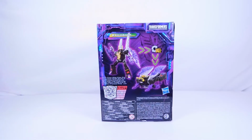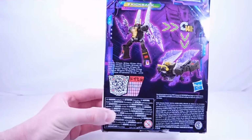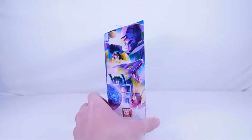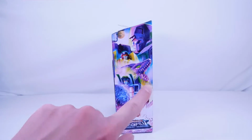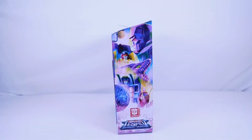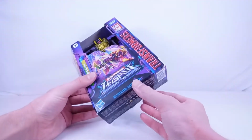It transforms in 14 steps, and of course, if you want to, you can scan that barcode there for the stats of this figure. And on the side, we have Megatron, Dragstrip, Iguanus, Skywarp, and Kickback right there in his Insecticon mode. So overall, the packaging looks really cool. Let's open him up and see what awaits us inside.